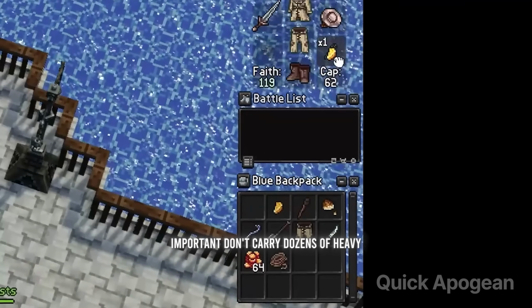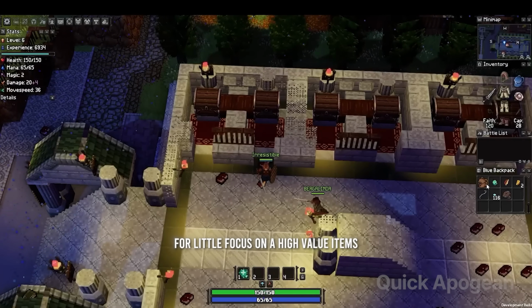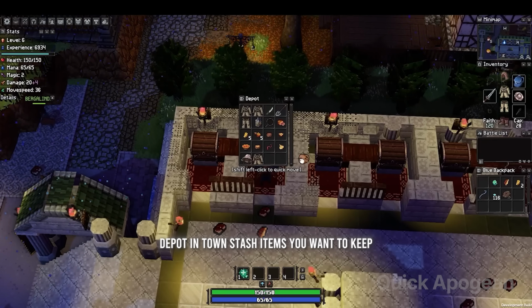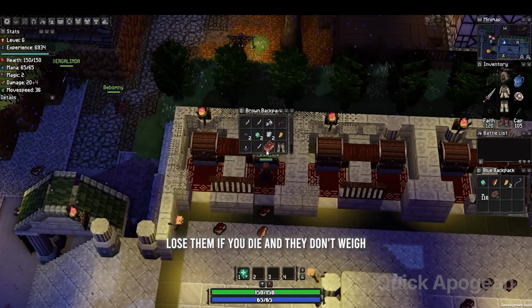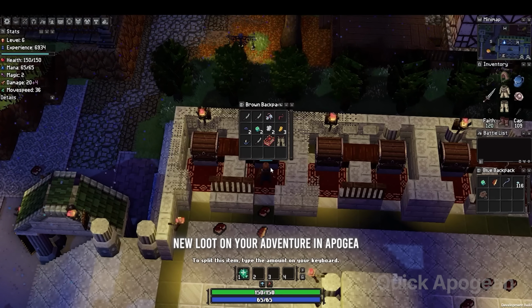Managing weight is also important. Don't carry dozens of heavy weapons that slow you down if they sell for little. Focus on high value items. Lastly, make use of the bank, which is called the depot in town. Stash items you want to keep safe or extra loot in the depot so you won't lose them if you die, and they don't weigh you down in the field. By keeping your inventory light and selling often, you will have plenty of gold and be ready to pick up new loot on your adventure.